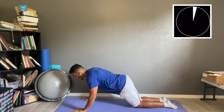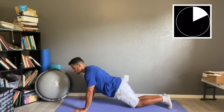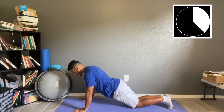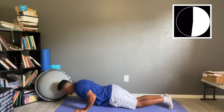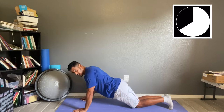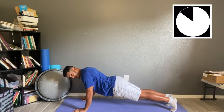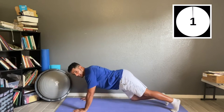I'm going to start on my knees so I can show you what the modified version looks like. The knees are on the ground. You're still pushing up your body, but you're not using your lower body. It's just the upper body coming up and down. As you get stronger, you get better, you can go ahead and lift everything off the ground. 3, 2, 1, and time.